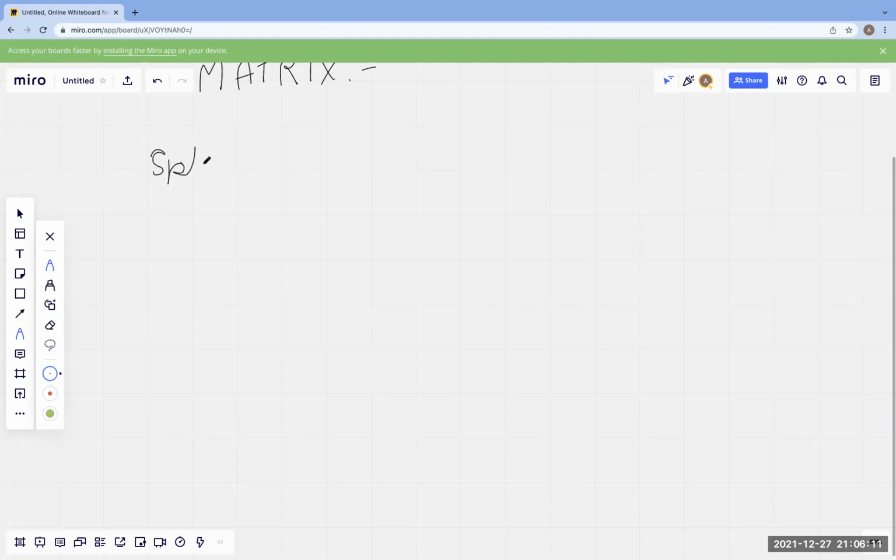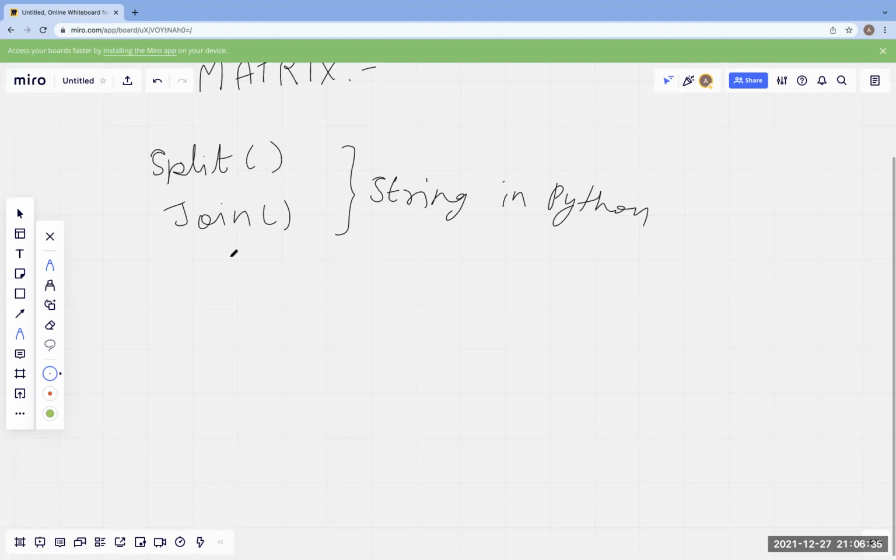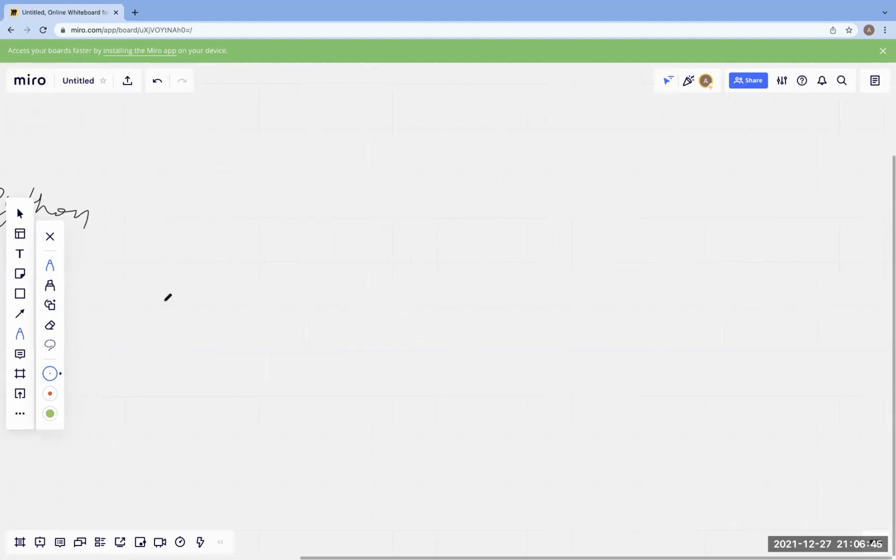One is split, and along with it there is one more, which is join. Both of these work for strings in Python. Even if you know or don't know, I'll tell you what these functions can do and what they are.